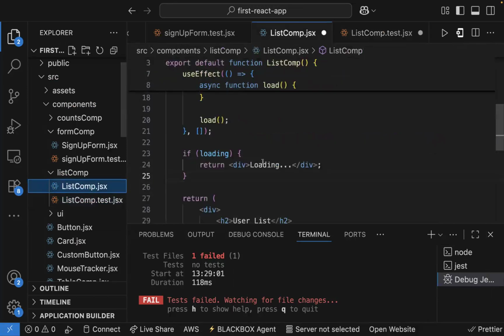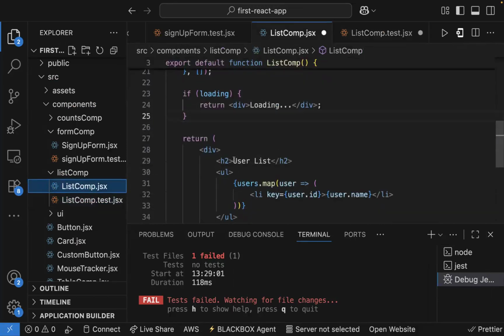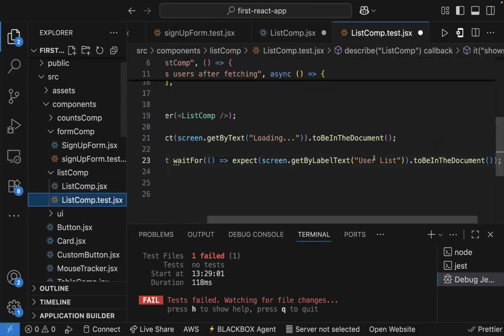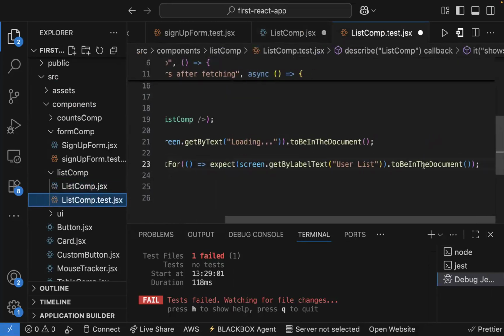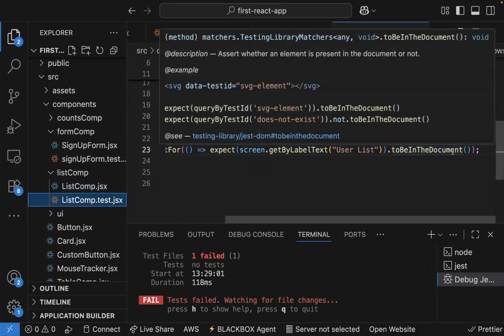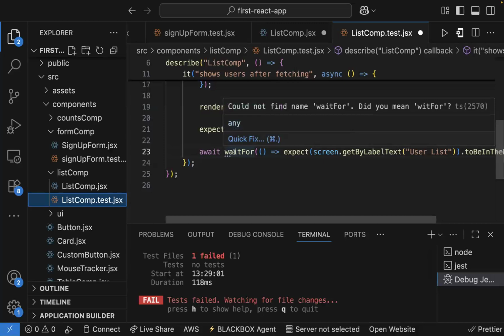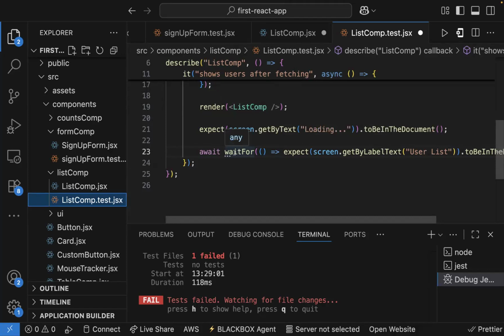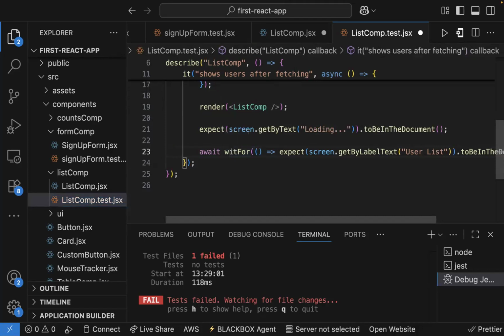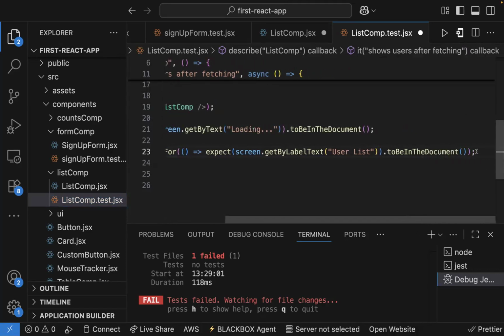So the label text is user list, okay? As you can see here, user list. And then we're saying to be in the document, okay? waitFor, cannot find name waitFor, did you mean? Sorry, with for, yeah. Okay.